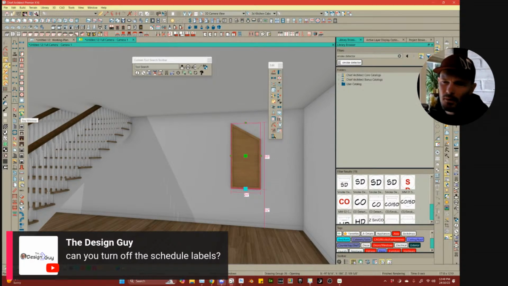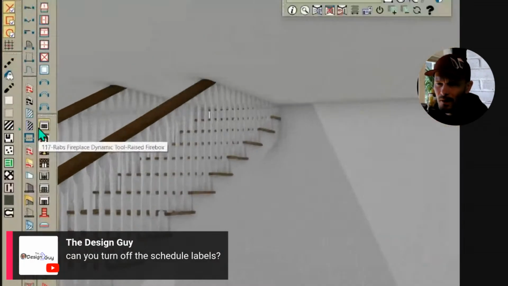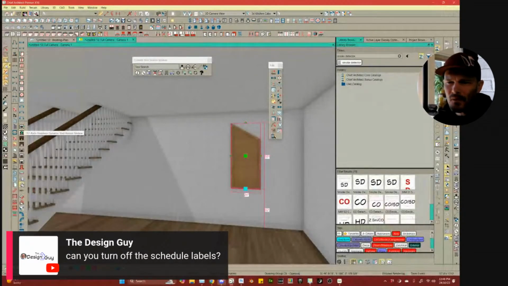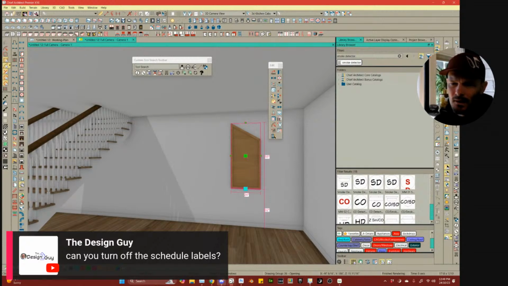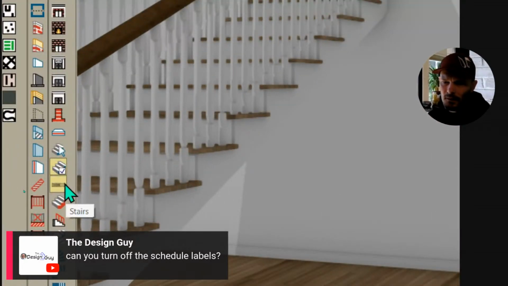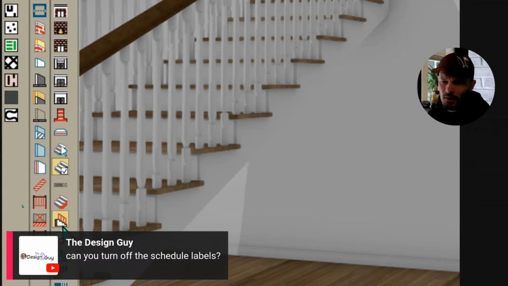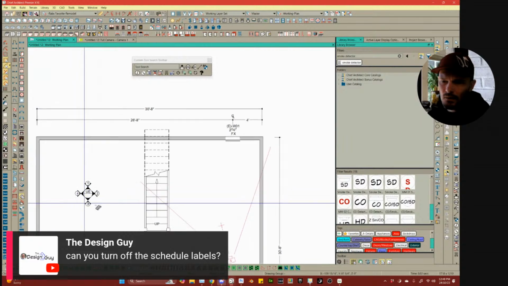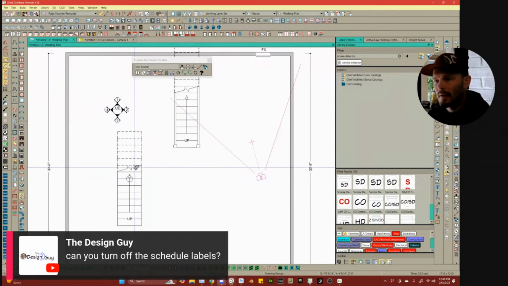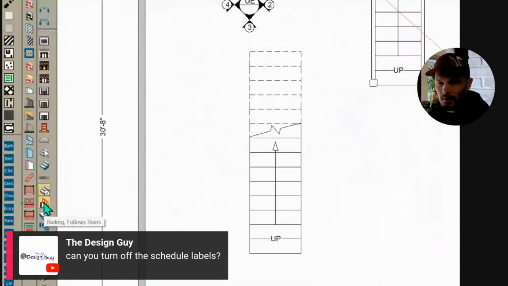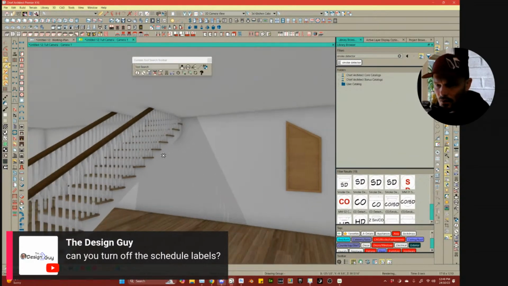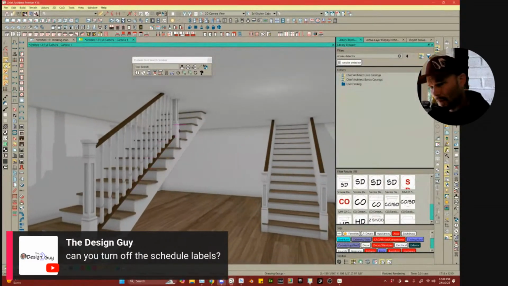We've got your typical bay window, box window. These are default tools. If you have my fireplace tools, these are some of the pre-built fireplaces that are there. That's what those are for. Something that's new in the plan here is that I've got an additional staircase that's built in. That additional staircase, if we just click and draw this or drag and click, it's just a staircase with no railing together with a railing that follows stairs. So that's a very fast way to get something that has no railing with a railing that follows stairs. Simple, simple, simple.